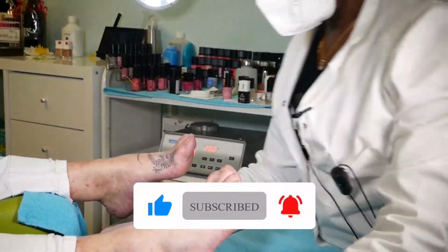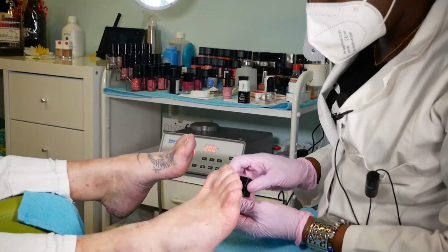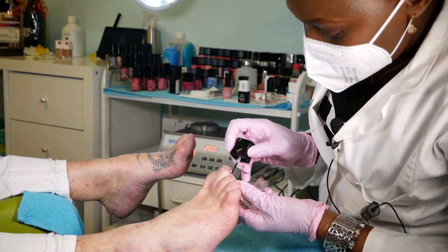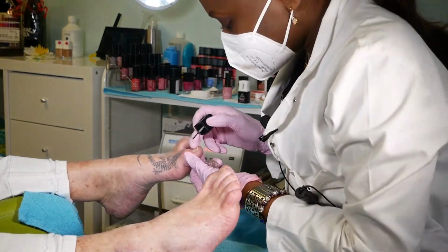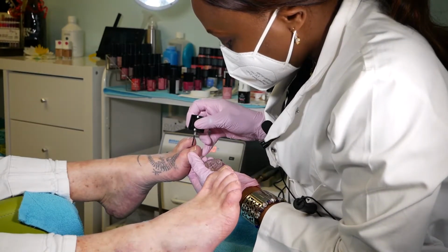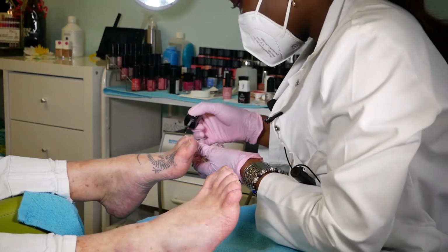I'm just going to take you through how I do the pedicure here with my clients. First of all, I'm going to be putting the base on top of the nail. The reason being that before you put any colors on top of the nails, you always have to make sure that the nail is protected, so that the color doesn't go inside the nail. Because, let me say, if you have red colors, those are very strong colors, they stain on top of the nail, and sometimes they really go inside the nail, which you don't want. You don't want your nails to get spoiled.